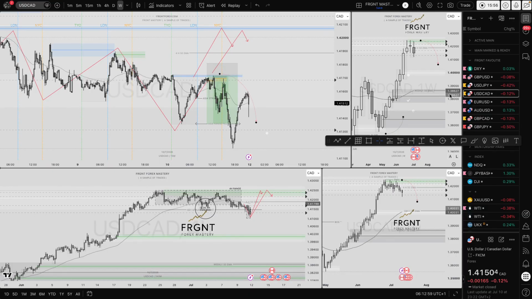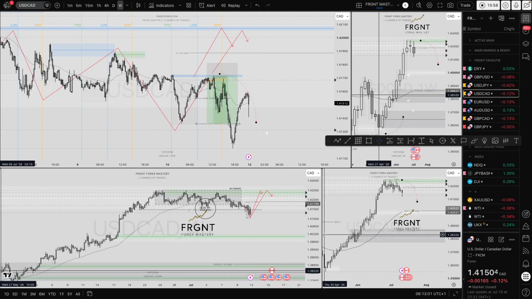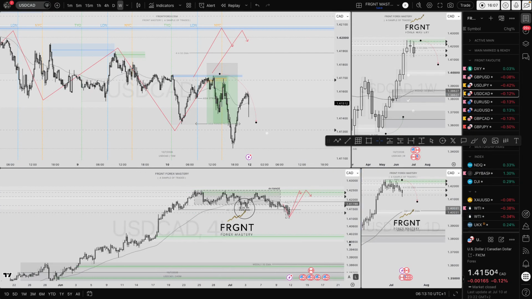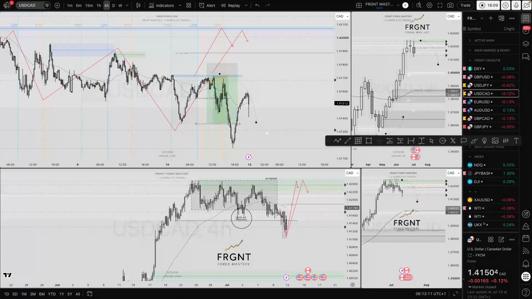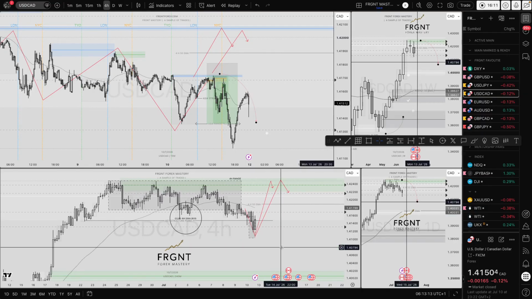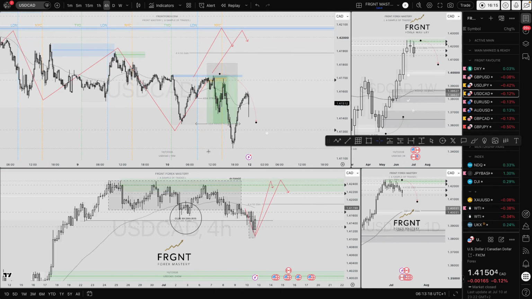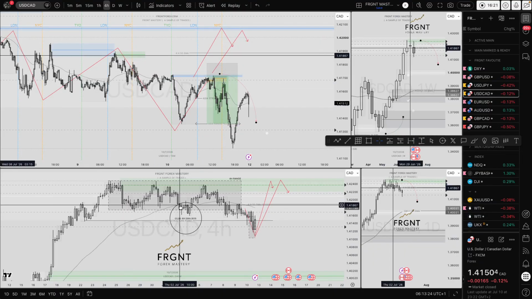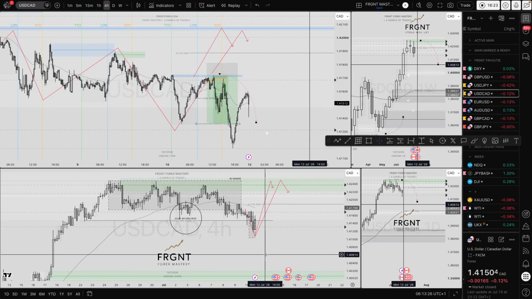Asia range being a standalone, it's a very simple concept. I wouldn't really call it a strategy as such, it's just a concept. And then the 50-minute time frame only is definitely more so of a strategy, if you're able to rely upon your 50-minute time frame analysis based on confluence across all of the other pairs. So US dollar CAD, that was taken, of course, you can see in London, and what we have is reasons for the short position based on all time frames.